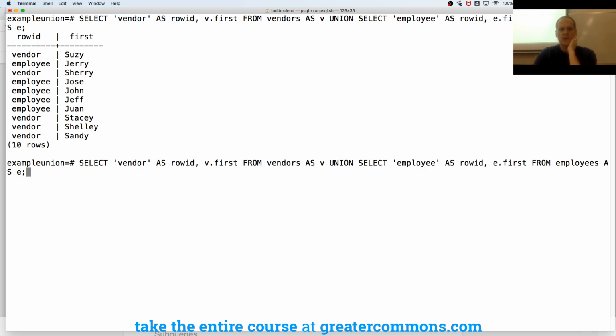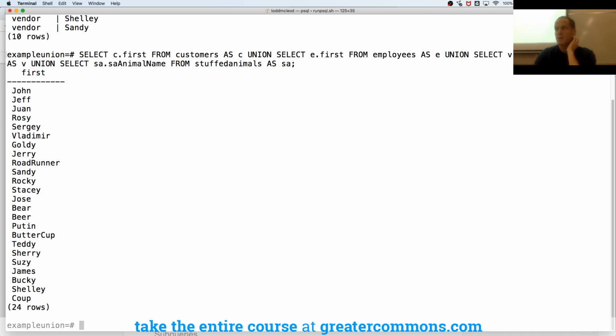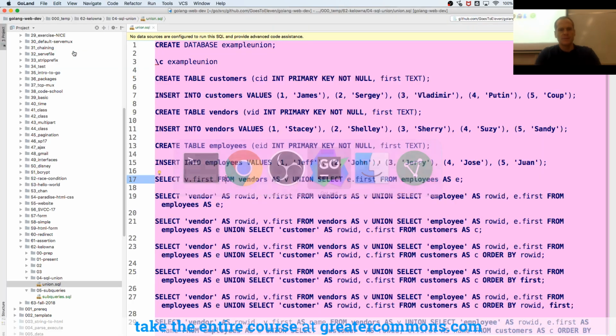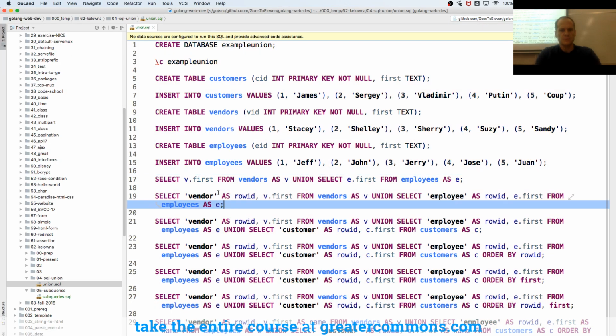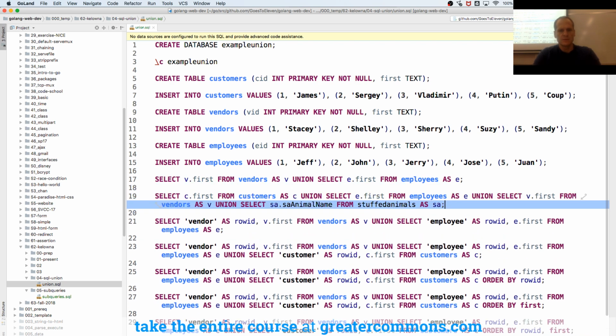So our previous query we did was this long one, or before it we did this one, right? We did customers, first name. We got first name from everything, remember? But what if we want to remember what table they're from? How can I modify this query? Let me bring this into my text editor. So I can modify this query by adding a literal value.